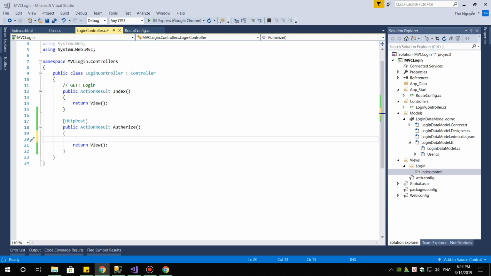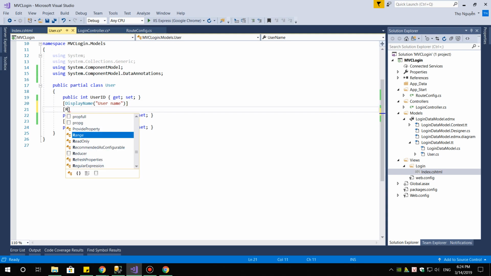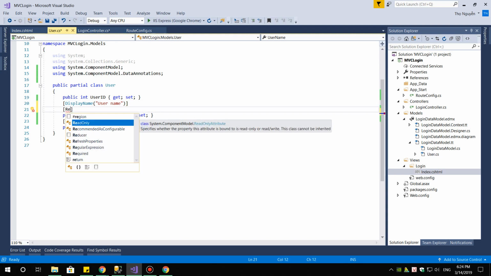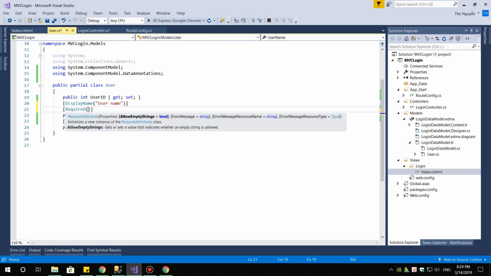So we need username as required, so we can add required attribute here. Then error message. This error message will be shown when the validation error occurs for this username. This field is required.